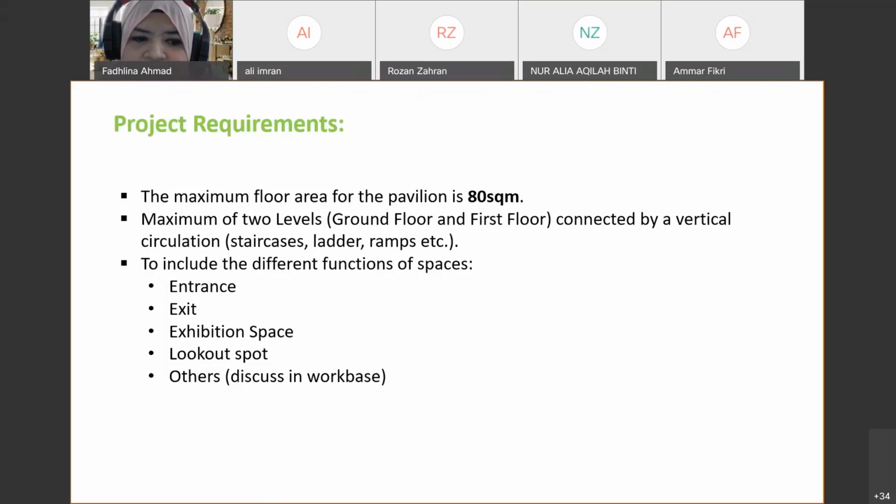The others are going to be discussed within your Workbase only, because your site will be quite different from each other, and your individual brief is quite different from each other. So perhaps the spaces that you want to include in your pavilion are not the same as your friends'. So you need to decide by yourself.